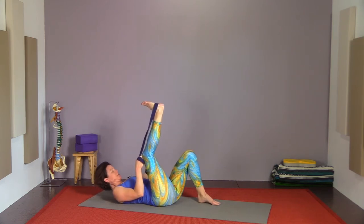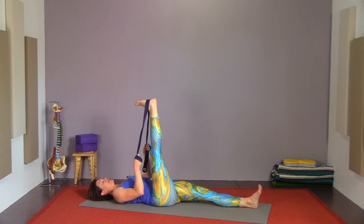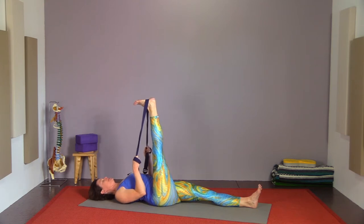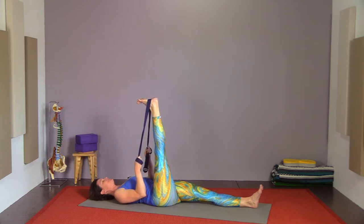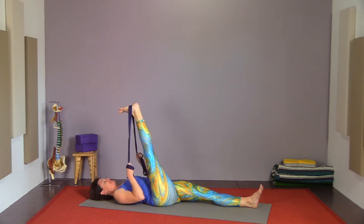If you need more stretch, you can start to straighten the bottom leg and you can start to straighten the top knee. So think of bringing your shoulder blades just a little closer together on your back. Keep the front top of your chest wide open. Notice where or if you get a stretch here.